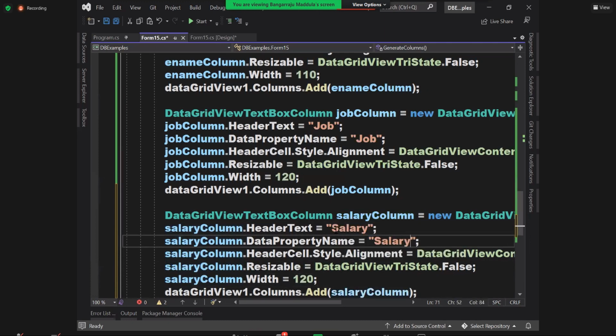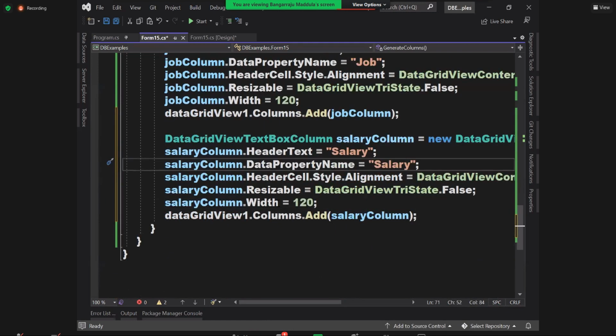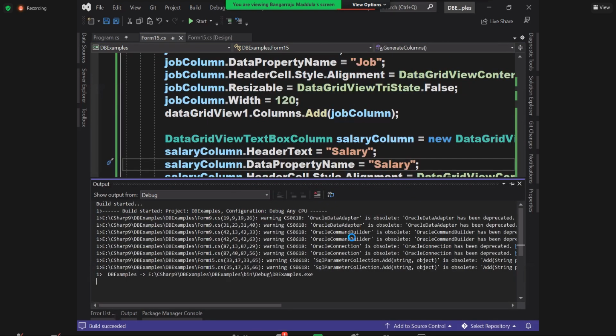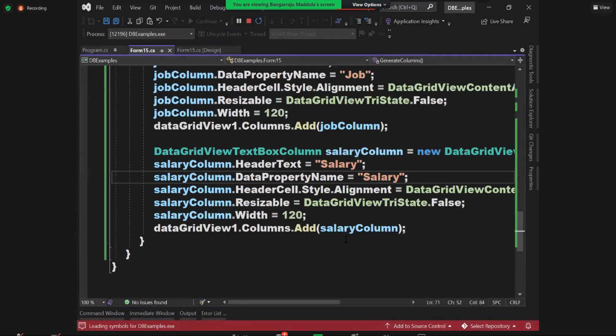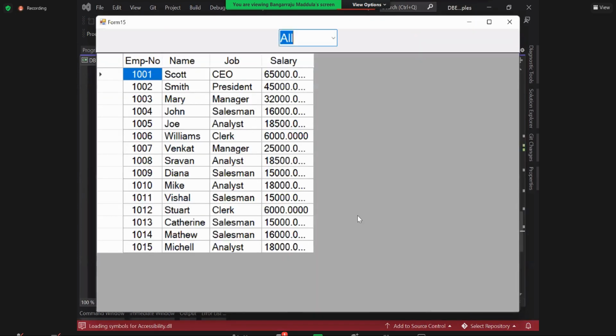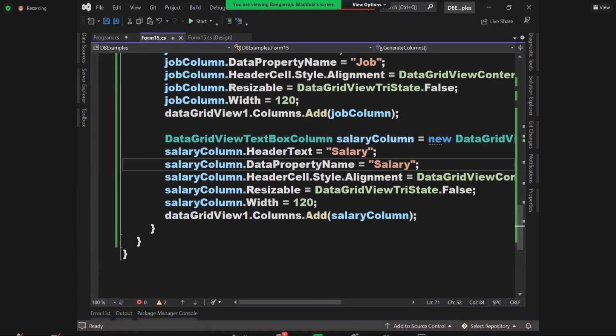The actual table column name is also salary. And the alignment is fine. Let us see whether this 120 will be sufficient or not. Otherwise, we'll just increase. No, it's not sufficient, so let's increase this a bit. 130.